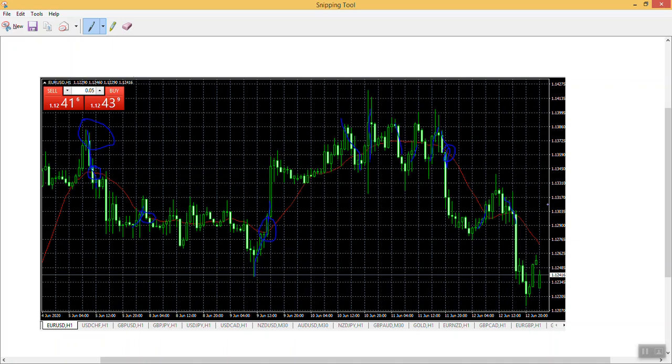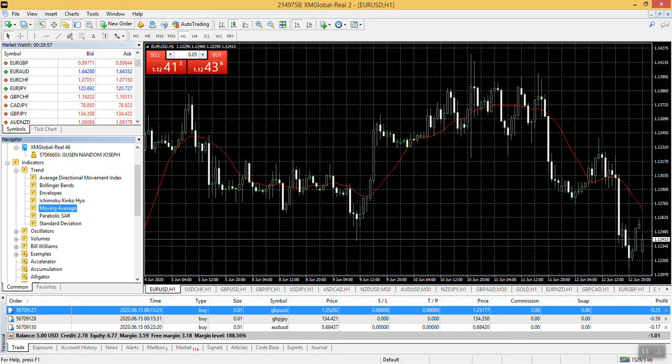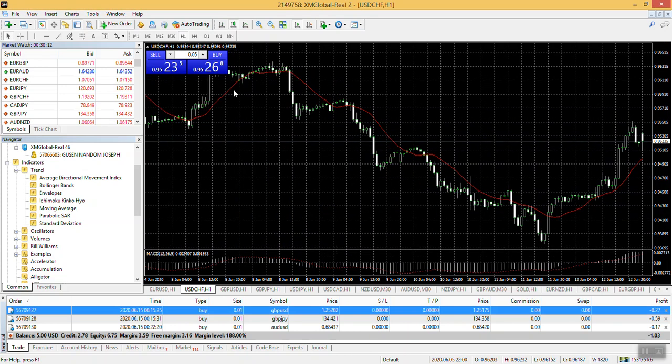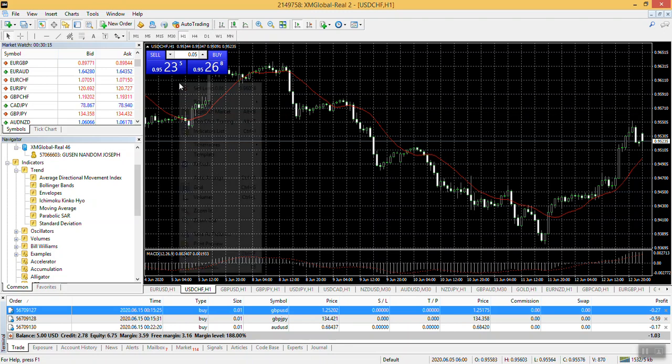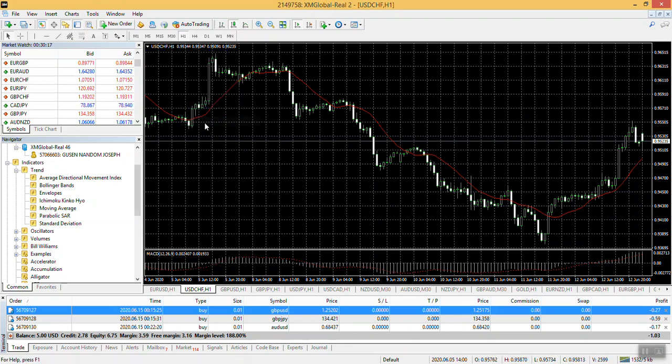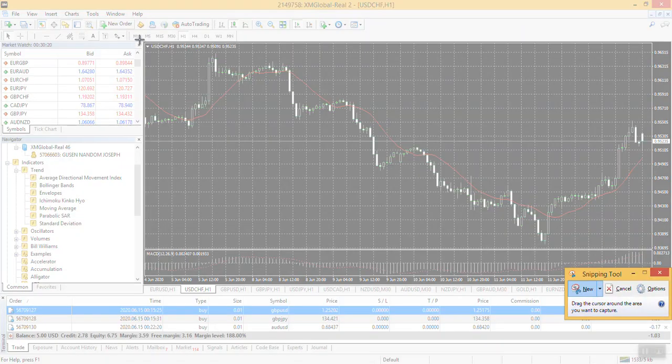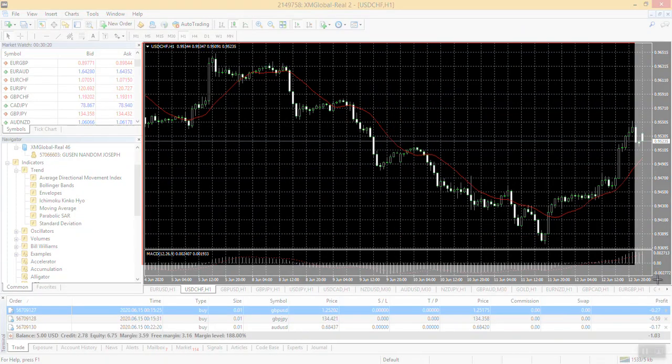Okay, let's use this indicator to analyze more markets. Now the next we're going to be analyzing with it is the USD/CHF. Okay, now let's bring in the moving average. Let's click and drag it into the window and then click OK. All right, now look at it. So let me remove this. This is one click trading. Let me screenshot this so that we can explain very well.